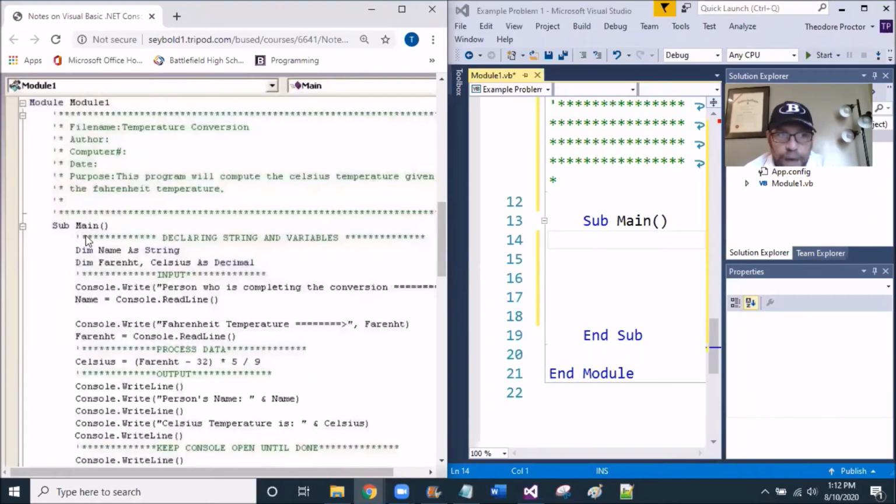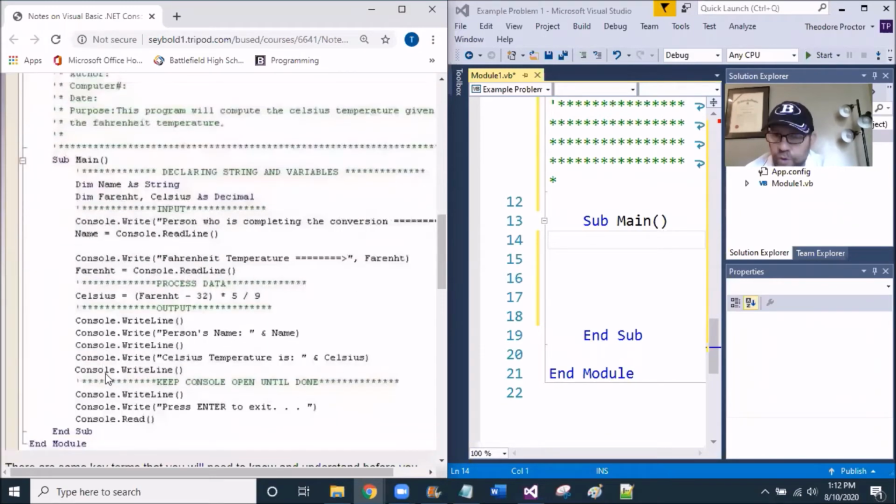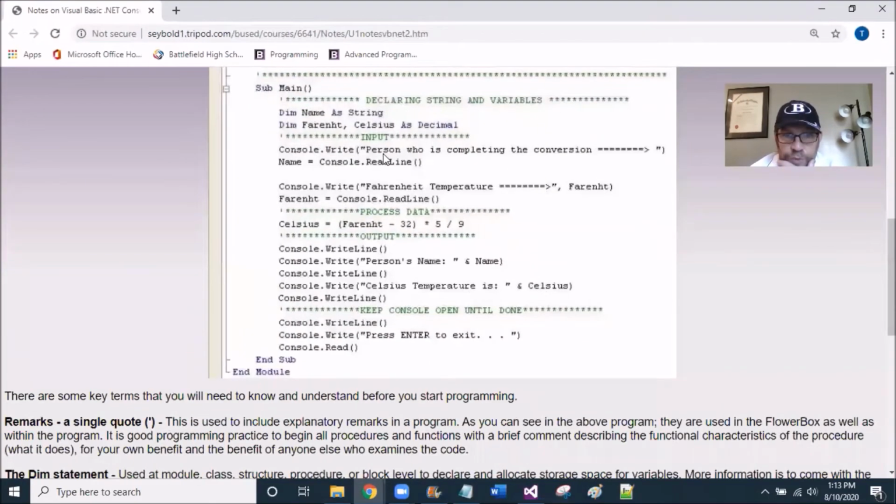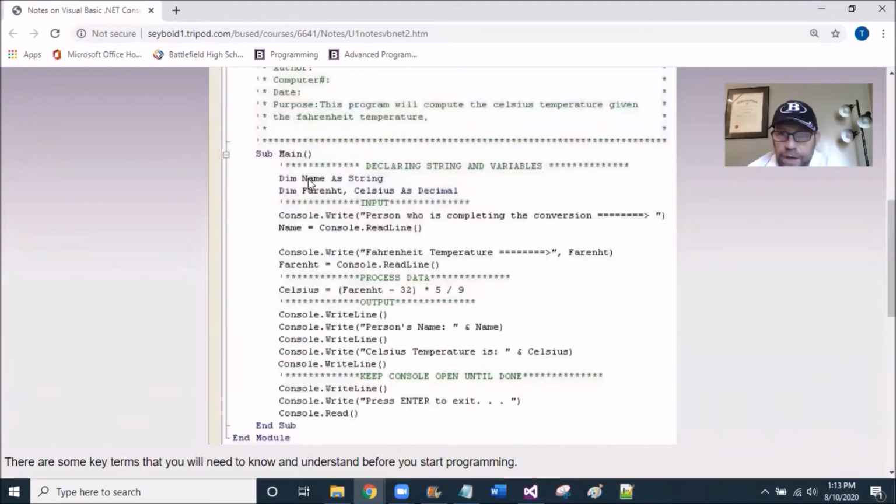Okay, so I would then be moving in the direction of this code right here. So I'm now going to focus my attention. I'm not going to sit here and type it. I'm focusing my attention on what's going on, reviewing the code that I'm presenting you here. So I'm going to maximize the screen real quick. So we have a variable name, a variable Fahrenheit, variable Celsius. Okay, so we use a name as a string, which is going to be text, and then we're using 2 numbers of input here, a Fahrenheit number and a Celsius number.